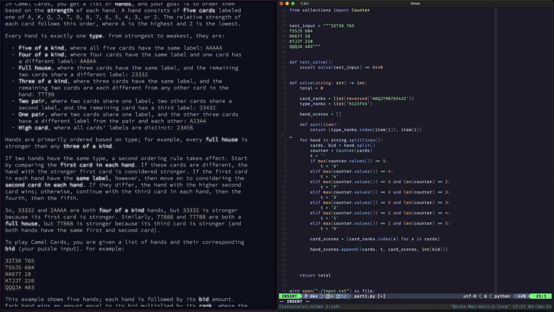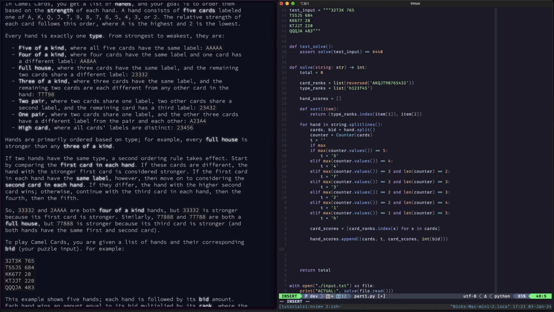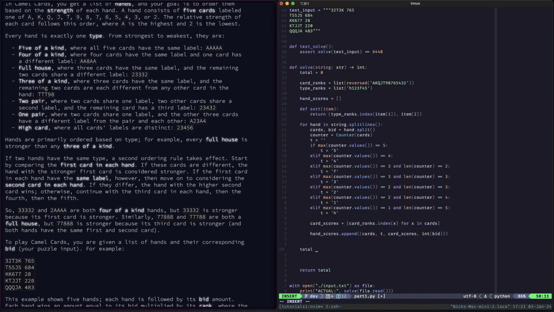Cool. So then if we go all the way down here, we're going to append all of those, and then finally we get to setting the total. So we're going to do total is equal to the sum of all of these. So we're going to do I multiplied by, so the I is going to be the index of the sorted hand scores.